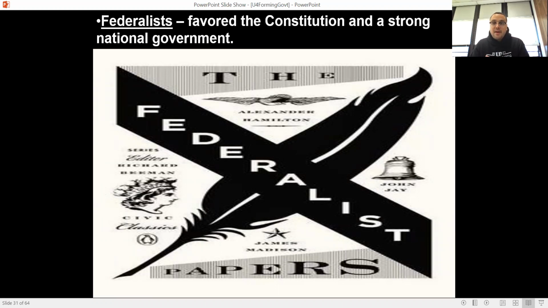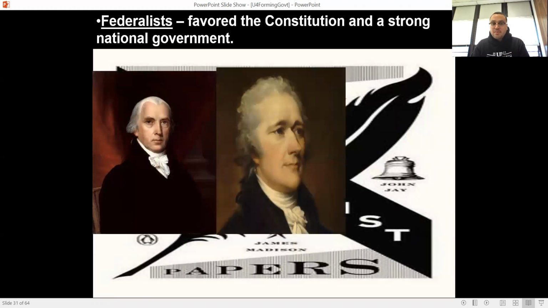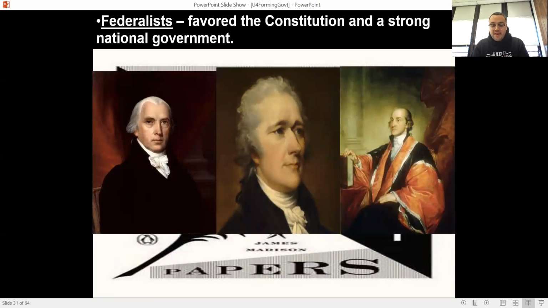A lot of our important American founding fathers believed the Articles was too weak, which allowed us to struggle for a few years after the Revolutionary War was over. When we talk about the Federalists, there is a handful of key individuals that come to mind. We have individuals such as James Madison, George Washington could be classified as a Federalist, Benjamin Franklin, and Alexander Hamilton, just a few well-known American men that had this idea that we need a strong national government.